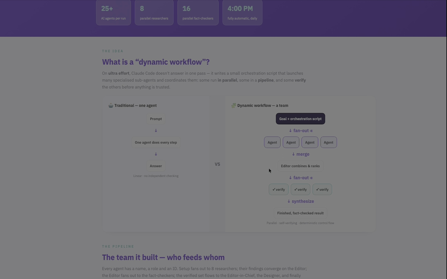This is the important part: some can verify the other work before anything is trusted. This is the difference between one generalist and a whole organization that fans out, checks itself, and merges back together. This is the main idea.